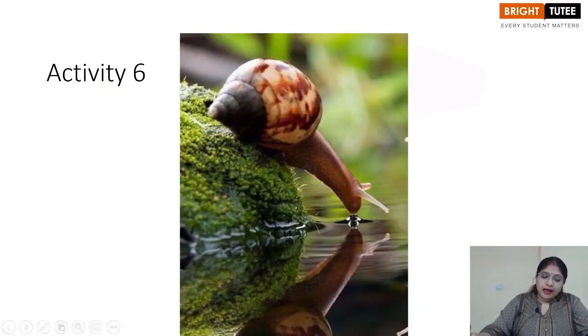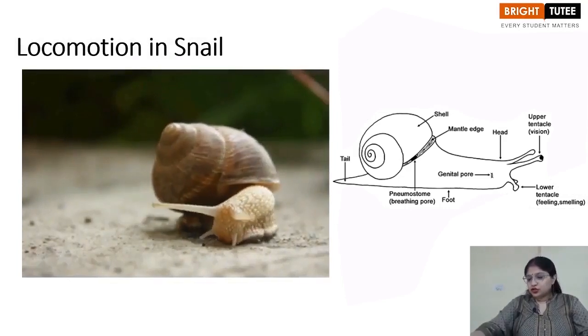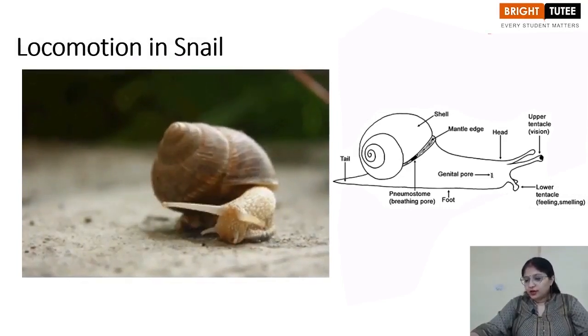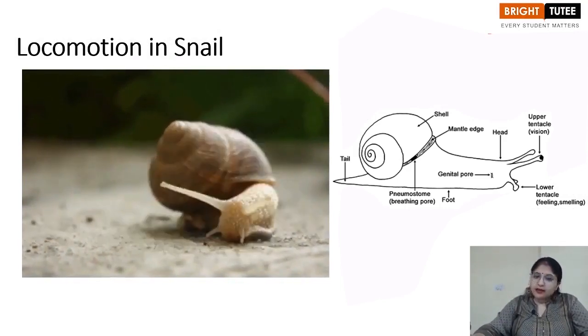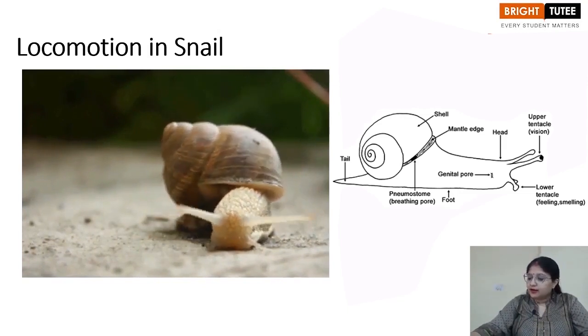Now you will find that there is a rounded structure, that means it's a shell-like structure which the snails carry. Now you might wonder whether or not the shell actually helps in the movement, because it's one of the hard structures that is present in the snail's body. But students, this hard structure is of no use. This hard structure is called the shell, right? And this actually doesn't help in the movement of the body. It is just a hard shell. It's basically the outer skeleton, right?